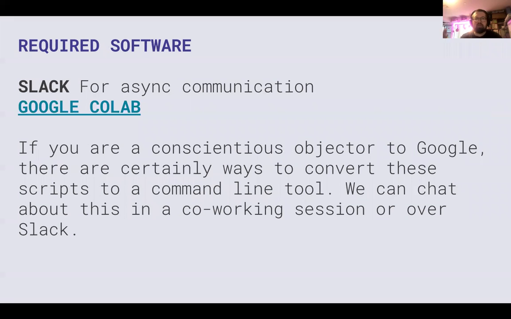So software for this class will obviously be Slack and then Google Colab. I sent out some links to some Colab courses I've taught before. I would say you don't really need to worry about that too much for this class because we won't really be doing any machine learning stuff in this course. So we'll be concerned a little bit less with Colab as an interface that we need to send stuff back and forth between various things.